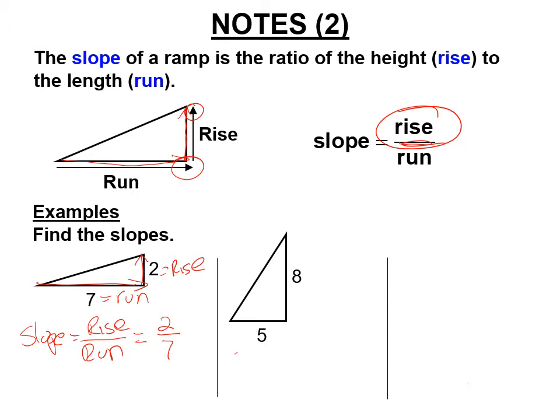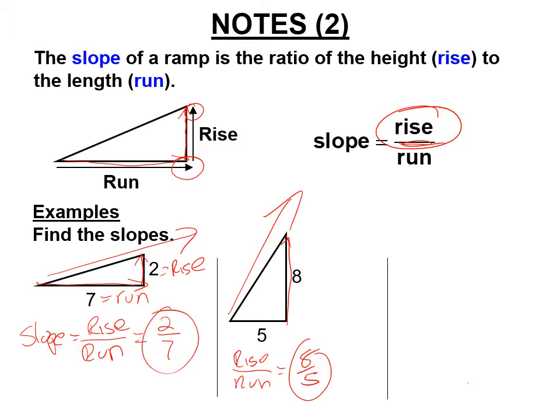So what would be the slope here? Well, the rise now, it goes up 8, and the run is 5, and you leave it 8/5. You do not want to make this 1 3/5, because you want to be able to see this rise. We're comparing the rise to the run. Now you can see that this one points more up. Assuming the motorcycle could get up the ramp, that would make it jump higher. And 8/5 is bigger than 2/7. The bigger the slope, the more the motorcycle will jump, assuming he can get up it.